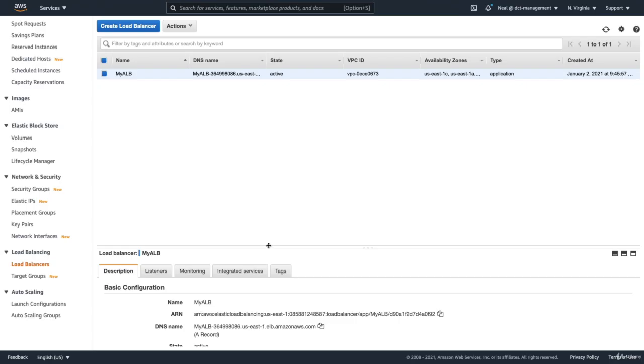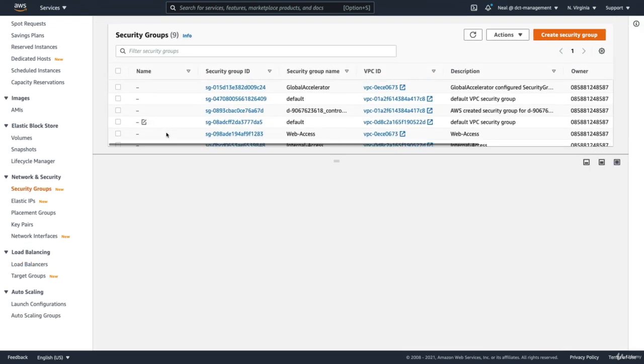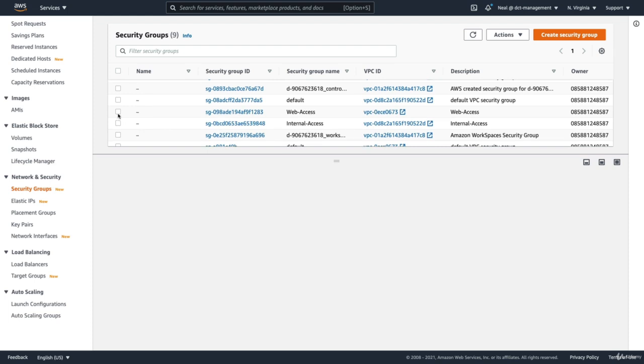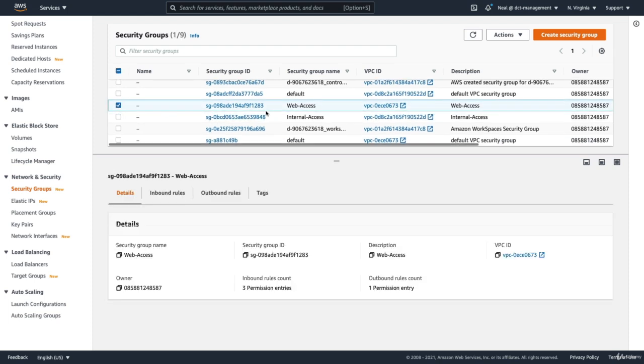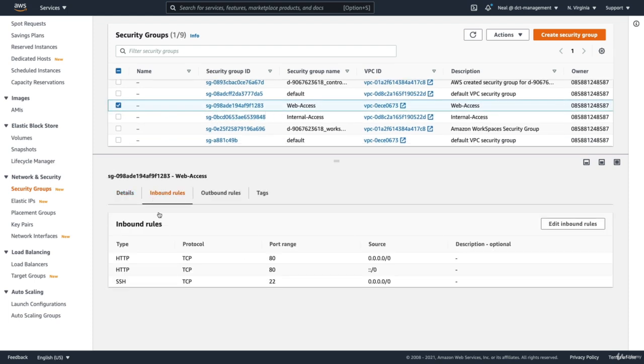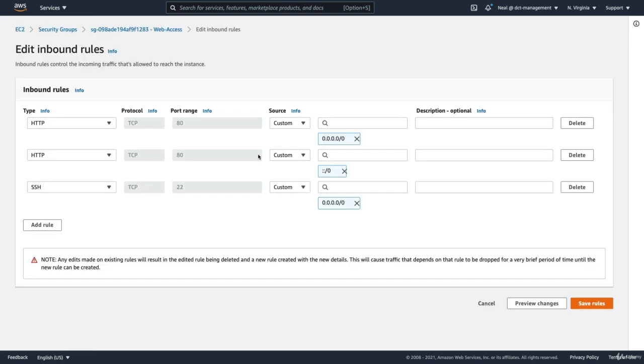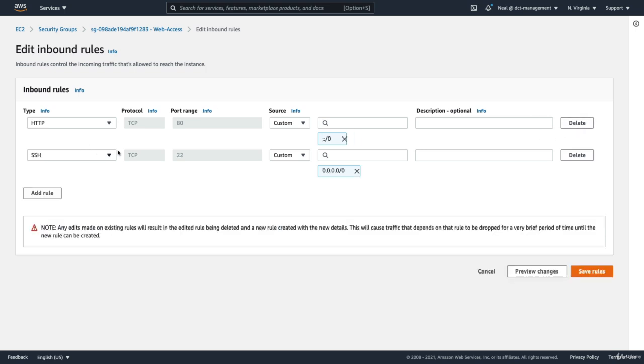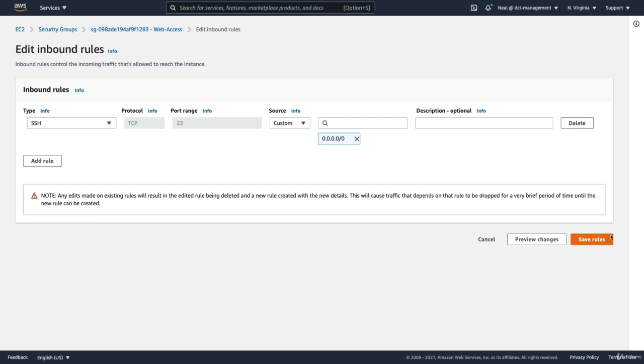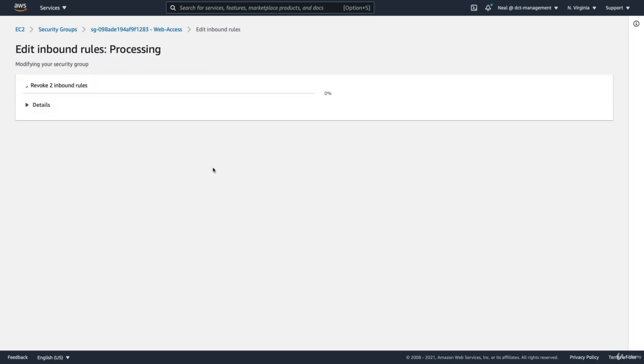Now, what I want to do now is actually simulate a failure. So what we're going to do is back in North Virginia here, I'm going to go to security groups, choose the security group associated with my default VPC, the one that I just created for this particular exercise. So that should be this one here. I'm going to edit inbound rules, and I'm just going to remove this rule that allows HTTP using IPv4. I might as well remove that one as well. So let's just save those rules.